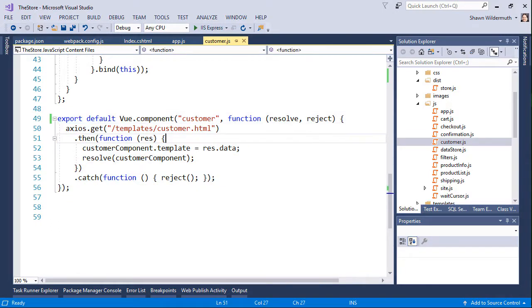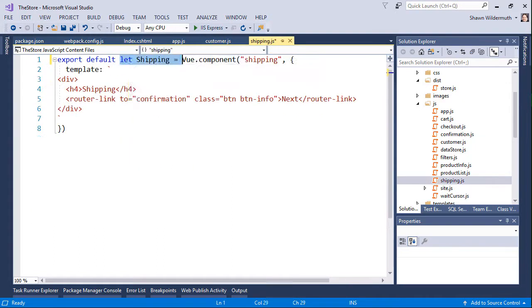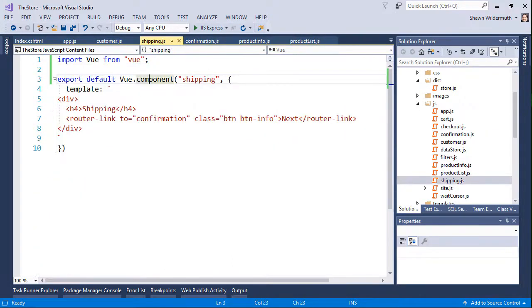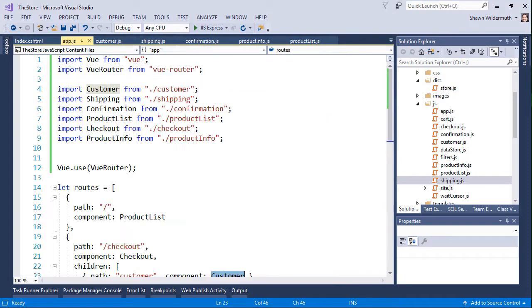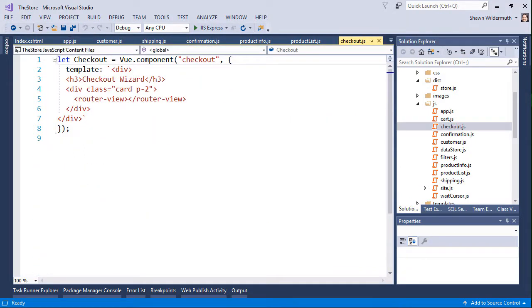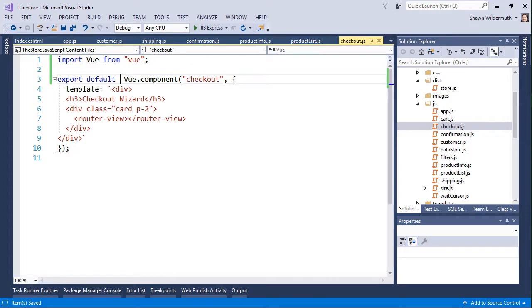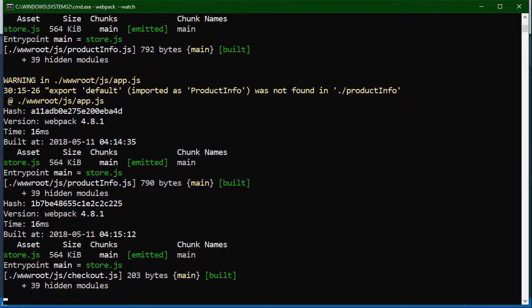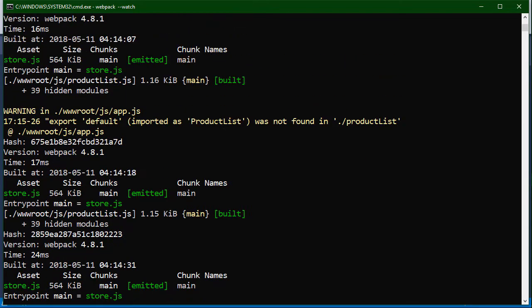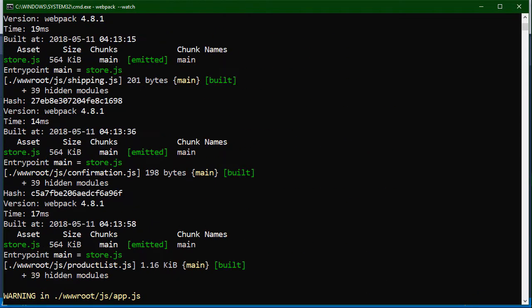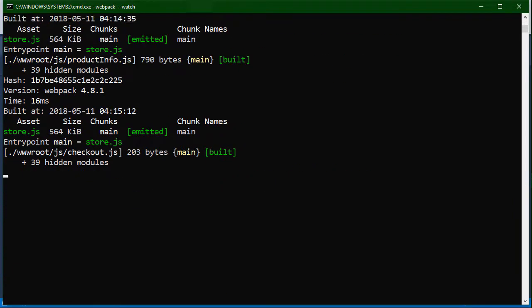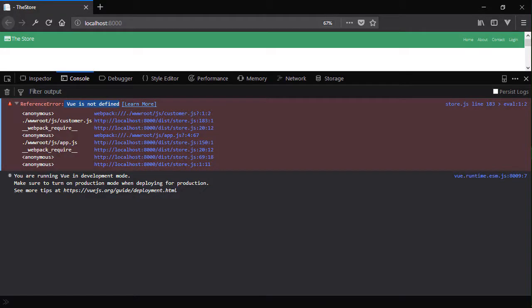So I'm going to make a bunch of these changes, and then I'll speed it up in the video so you don't have to watch me make each and every change unless there is something of interest. So let's walk through these. So we've made the changes to all the components that we were trying to load here, except I think maybe the checkout. Yep. Now that we have all that, if we come back here, we can see that it's been building it each and every time, and that successively these repeated ones have been a lot faster than the original one. So it's rebuilt it every time we've touched it. And so let's see what happens here in the browser.